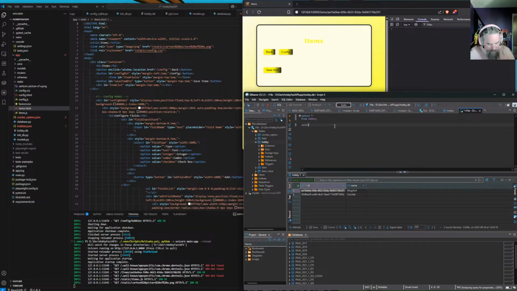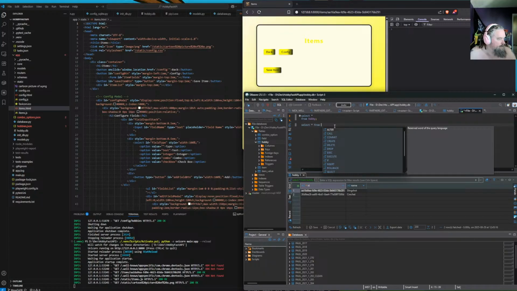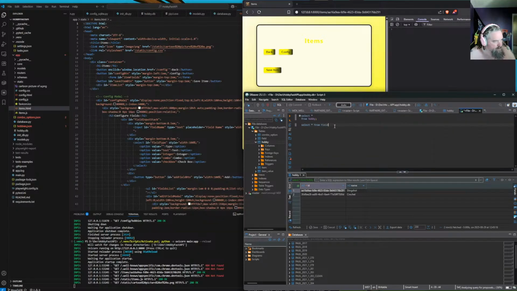I don't know if you can do this. Select star from. We don't have any items yet. We want field. I know, putting SQL on one line. I know.